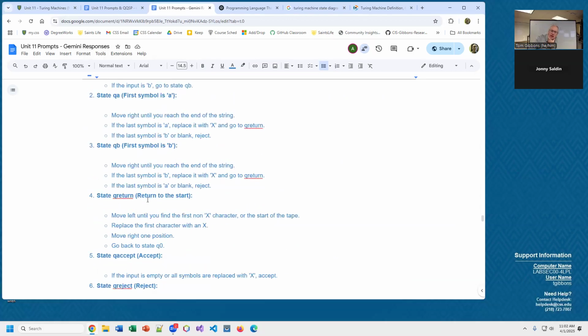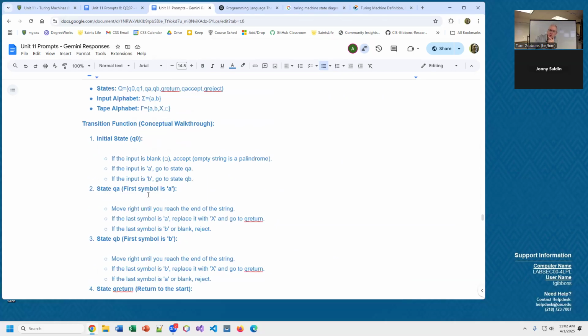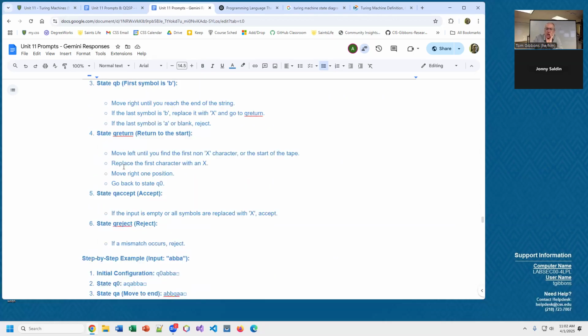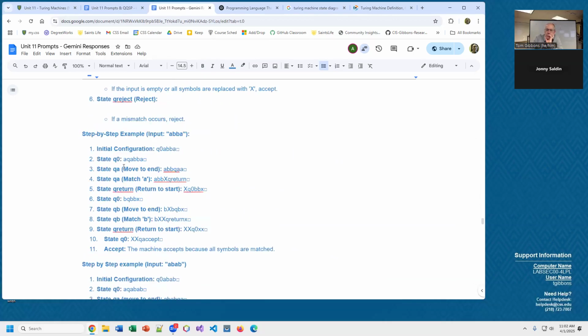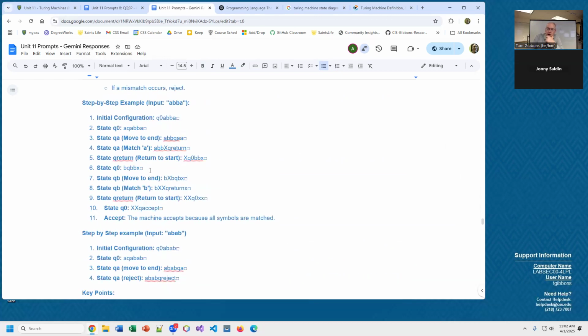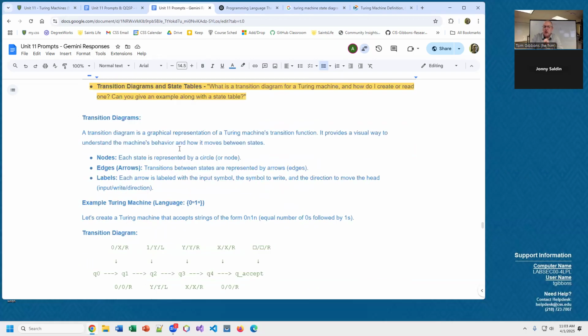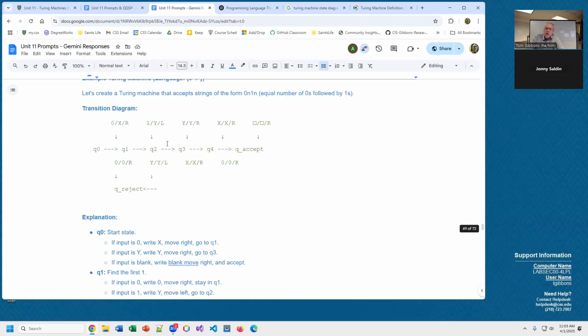If we've read an A, we'll be in state QA, and again, sometimes we just call that state 1 and state 2. That's fine. And then we have this return state. Again, we'll work through these on Thursday. We'll have you work through a number of examples. We'll do this palindrome example more on Thursday.